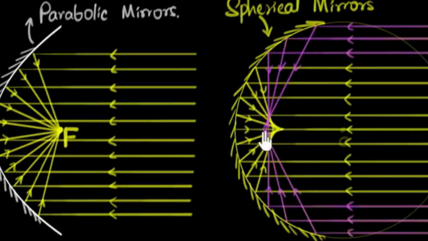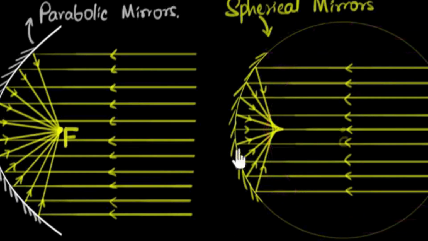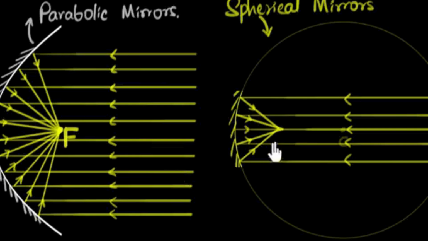And so one solution is just to get rid of these rays of light. And the way we can do that is just by chopping this part of the mirror. So let's chop that mirror and see what happens. And now we see that that spot has become sharper than before because we got rid of those extra rays. Sure, now that we are receiving less light, it is not as bright as before, but it's sharper than before. And we can now guess that to make it even sharper, we have to chop more of that mirror. So let's do that. And you clearly see that now almost all the rays of light are being focused at a single point.